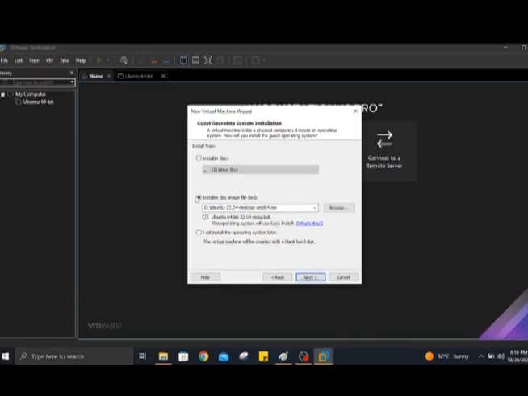In our case, we downloaded the ISO image of the Ubuntu operating system, and it shows Ubuntu desktop detected. This is the operating system file which we have downloaded. If you want, you can select install operating system later, but the steps will be different. As of now, we will select this.